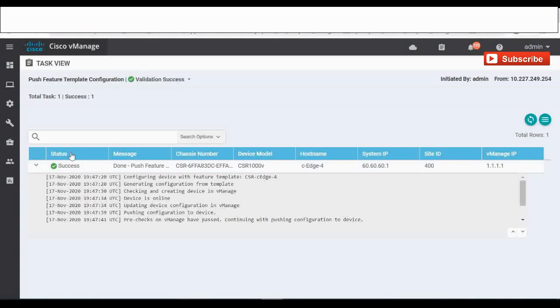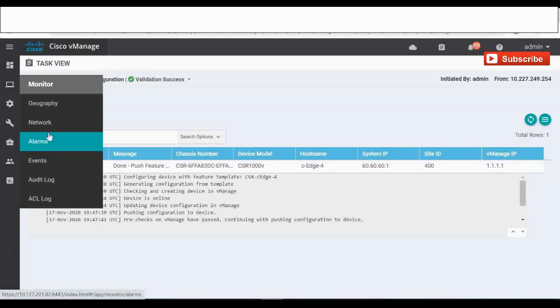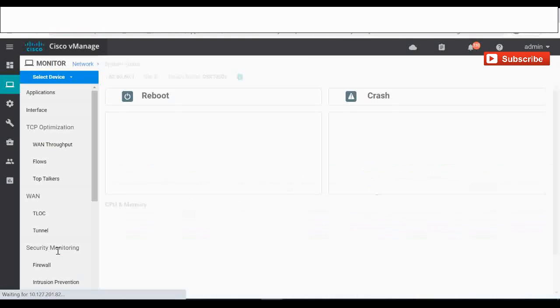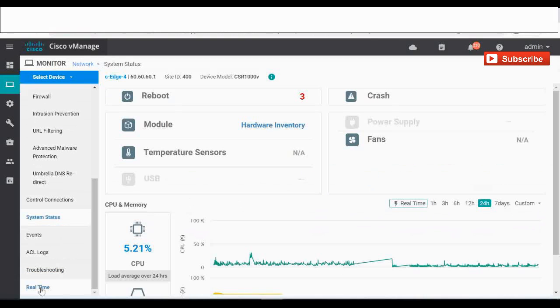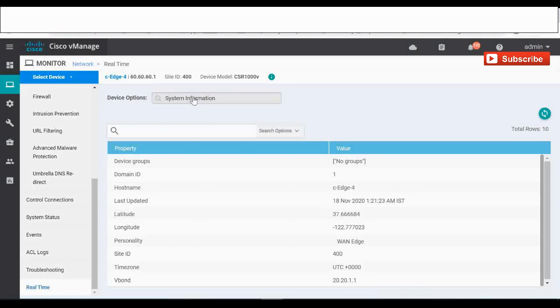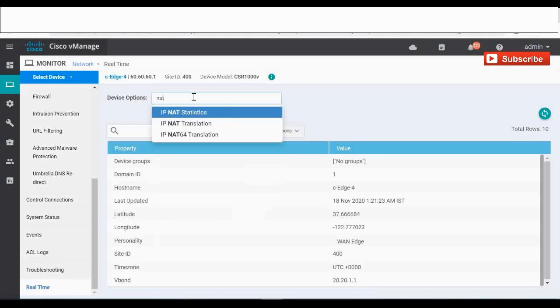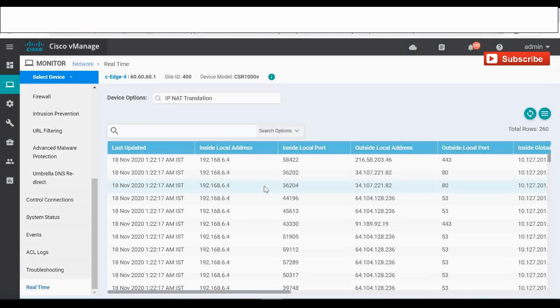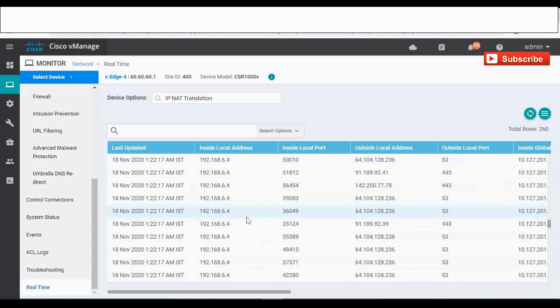And now we will also verify from our monitor, network, cEdge4, real time. We can click on NAT translations. We can see still the traffic coming from the same IP 6.4 and the translations are happening.